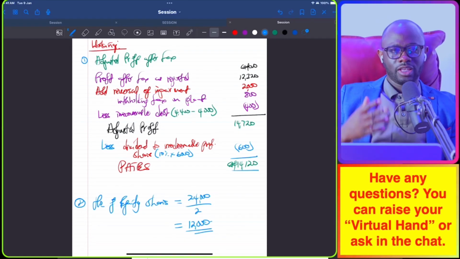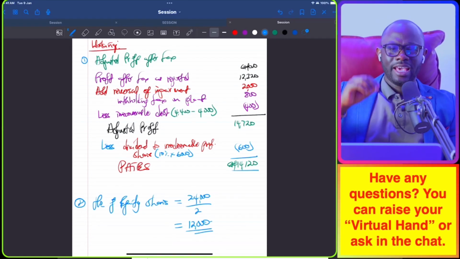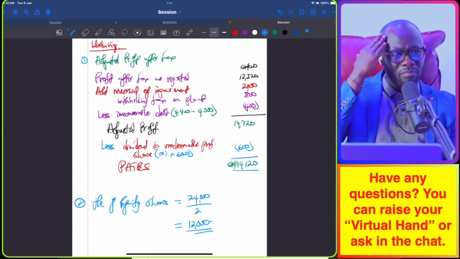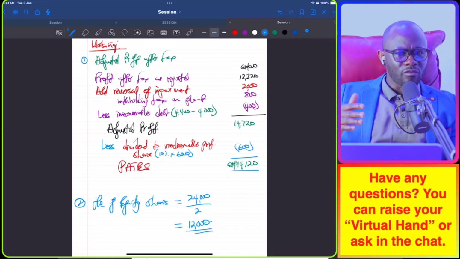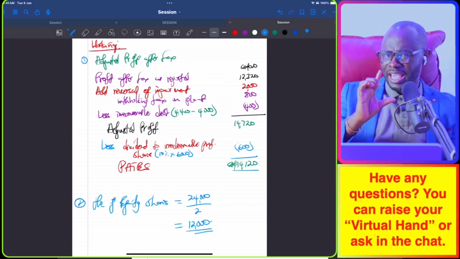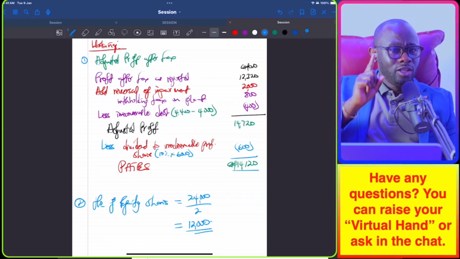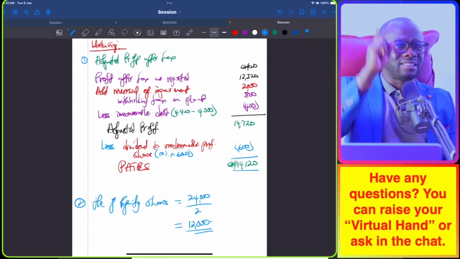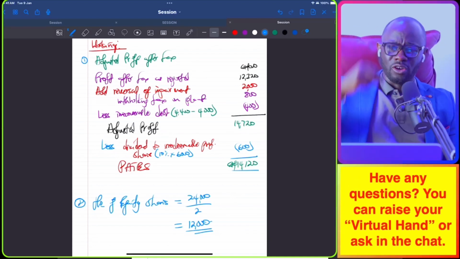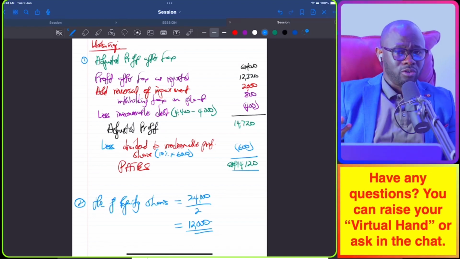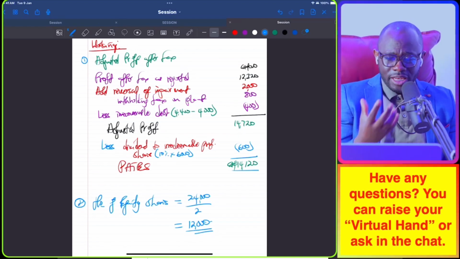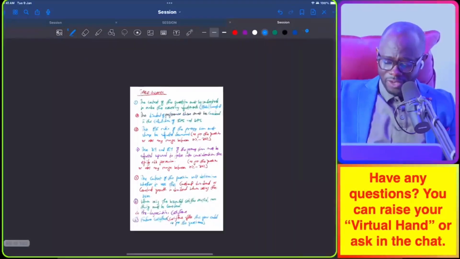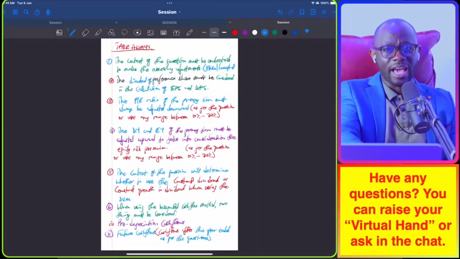I say this always: it's not just about how many questions you solve. I know there is a part of your brain telling you, I need to solve a lot of questions. But you can solve 10 million questions, and if the principles are still not with you, with each question you pick, you will not be able to succeed. So I really need you to grab the principles, especially the key takeaways that we highlighted.